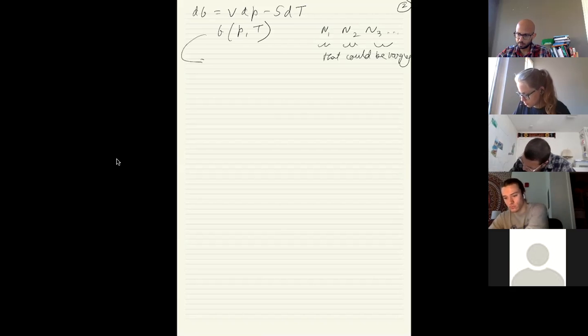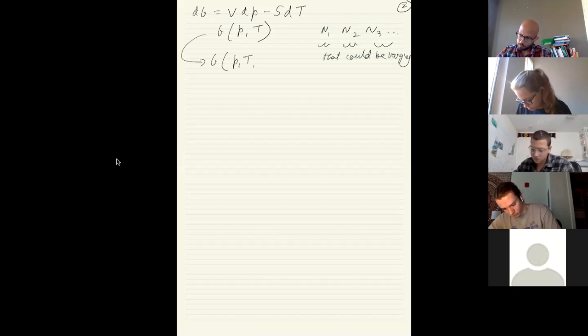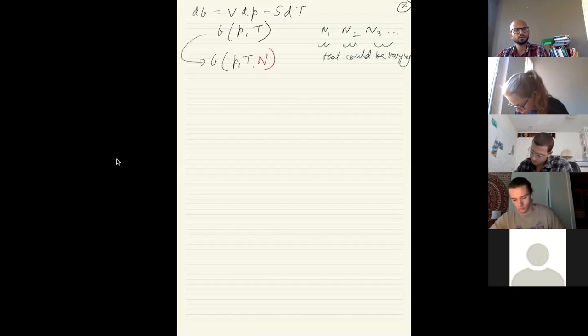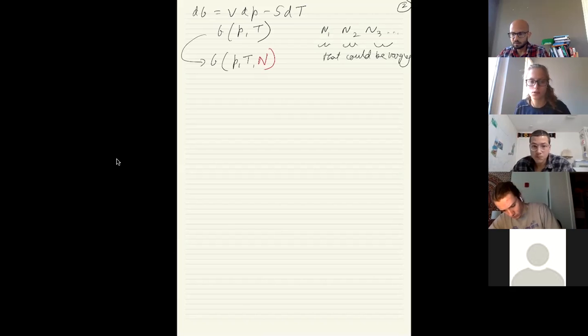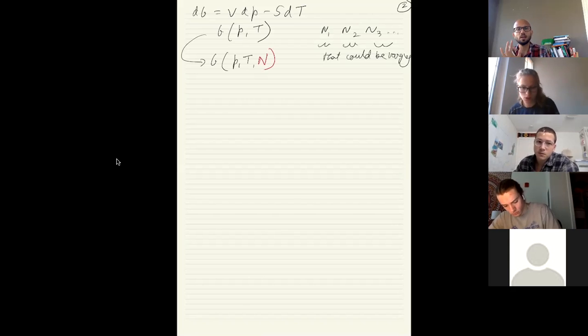So we want to think of G not just as a function of P and T, but as a function of N as well, as a function of what if the composition is changing. How do we do that? The way this is done, and this is why chemical potential is confusing, it sneaks in from a very mathematical perspective. It sneaks in as just some peculiar thing about a partial derivative, and yet it becomes so profound. And phase diagrams are really all about chemical potential.